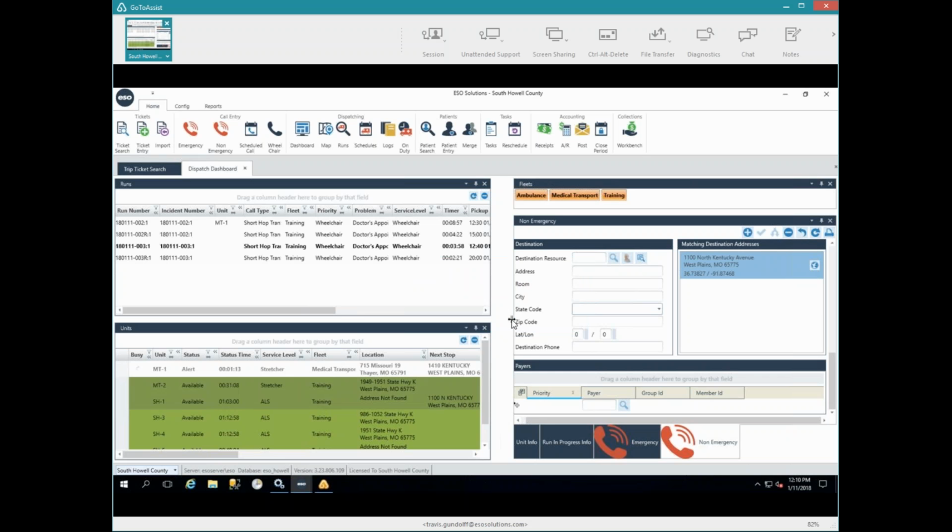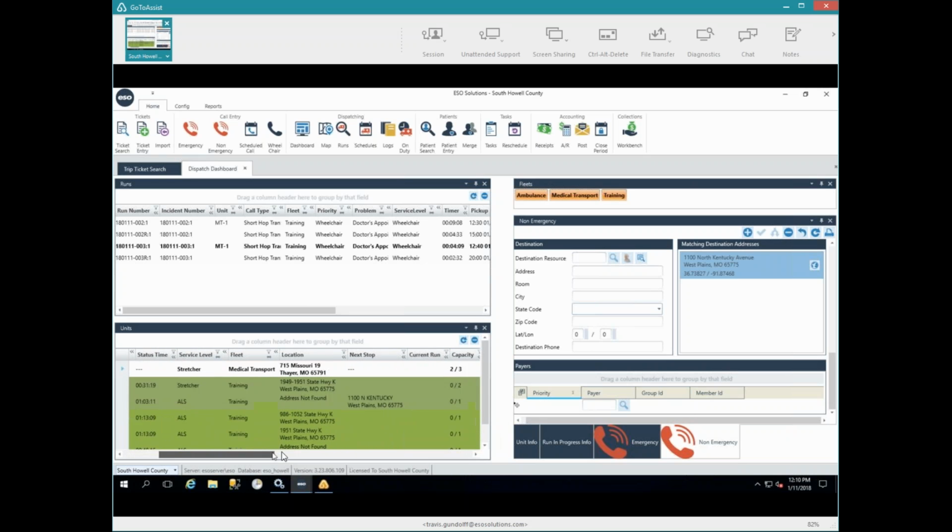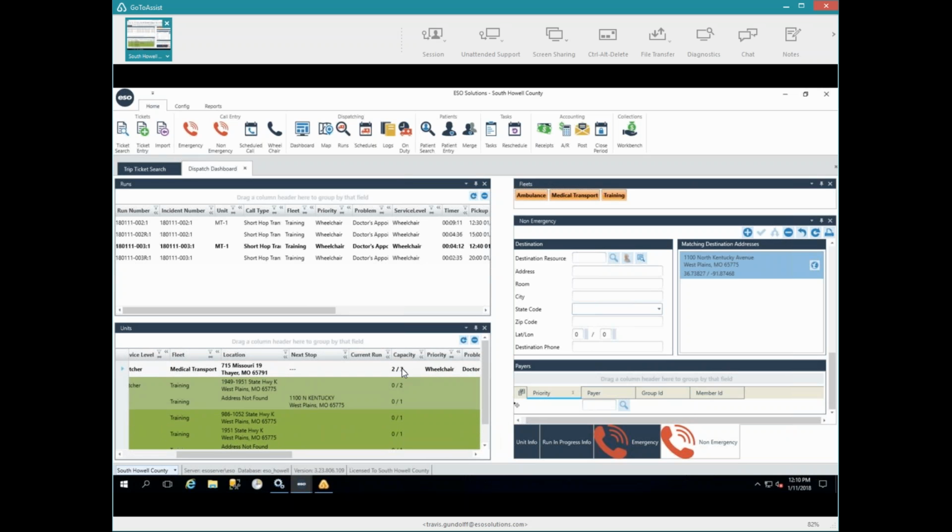So once I do that, here's where things get a little different. Notice MT1 is not showing me any specific run information. Right? There's no next stop. It doesn't even show me the current run, but I can see it has 2 runs that are currently assigned to it.